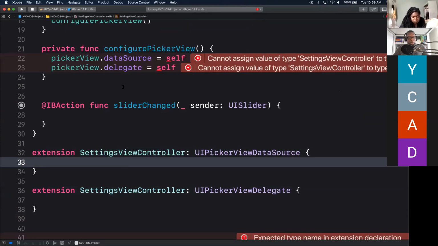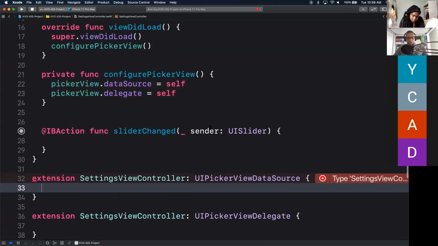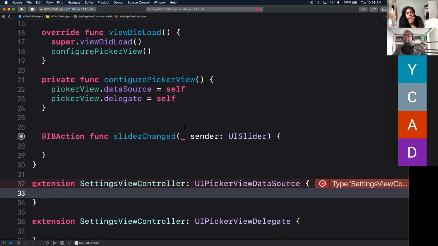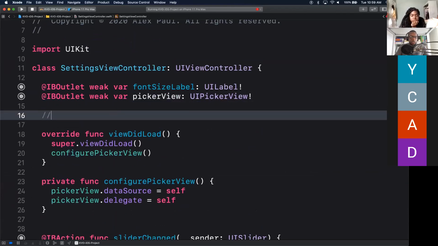Cool. So what's our data source look like? Well, we have some strings that are going to be in our picker view. So that's what the data is going to look like. Whenever we're ready, we could scroll up and see what that looks like. Can I scroll up? Cool. Yes. So we have data for the picker view.